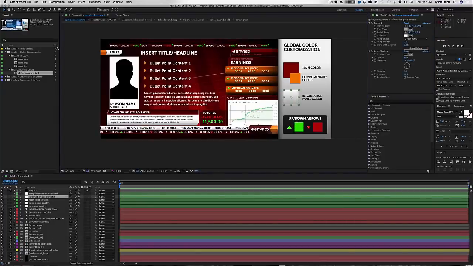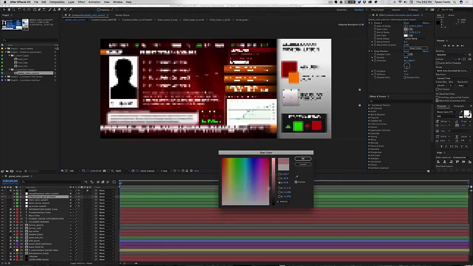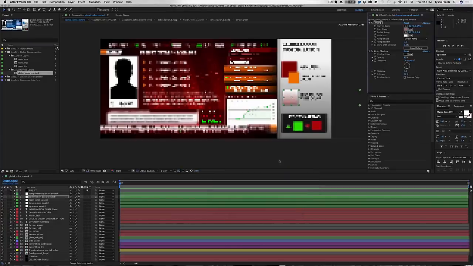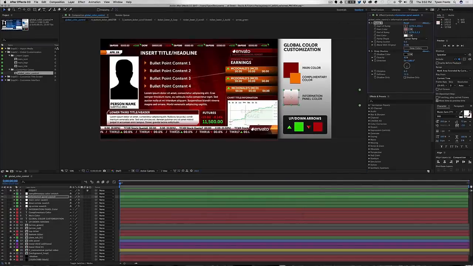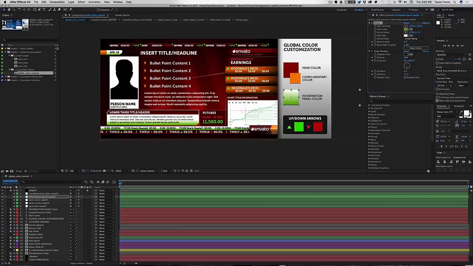And then the information panel, denoted here by the top stock ticker panel and the lower third panel. If we change this top color here to maybe something that complements the look of our project a little bit more, now you can see it's kind of tinted red. I'll make that a completely different color so that you can see it a little bit better. And there we go.